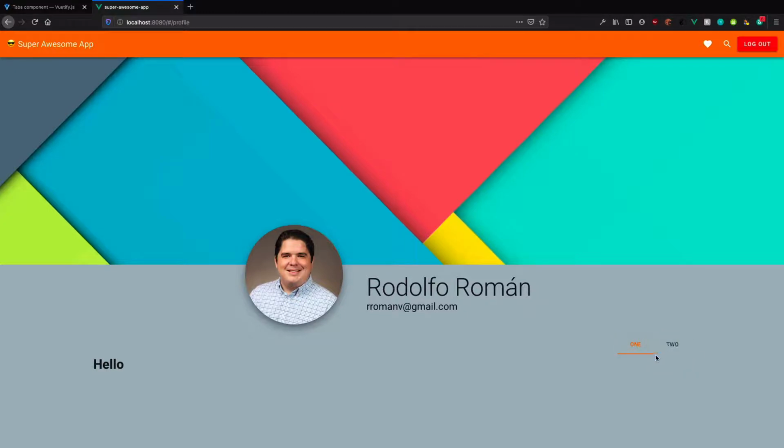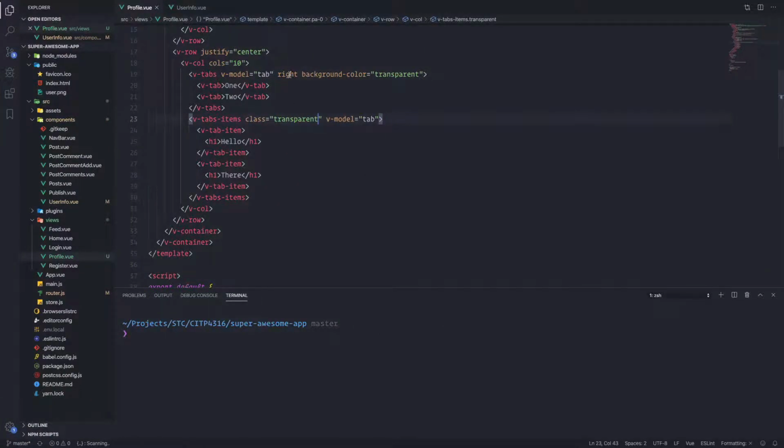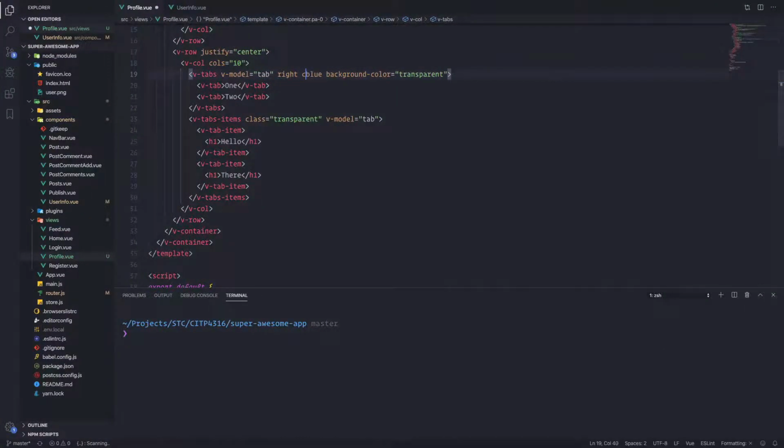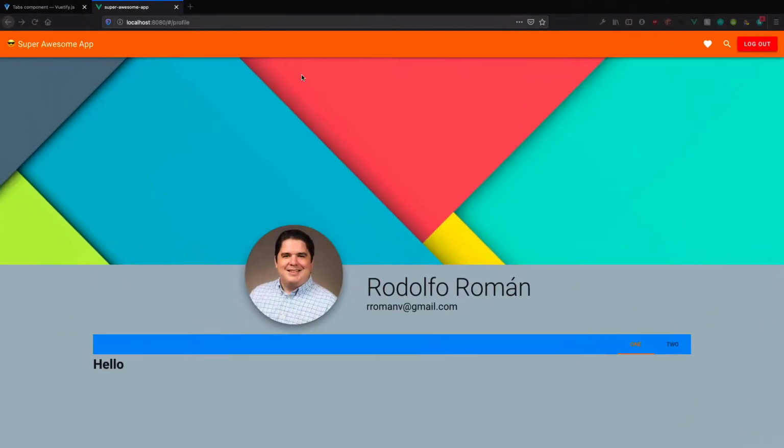But I see this yellow, though, I don't like it that much. So probably we can use, let's do a blue, class equal blue.